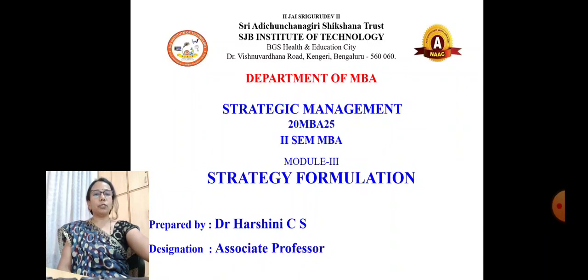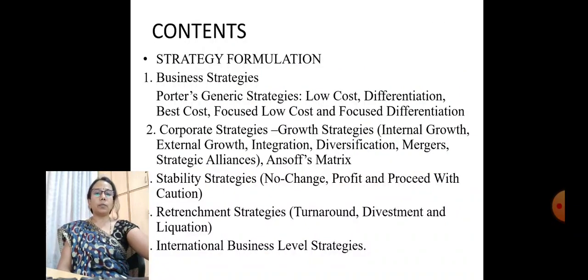This is the 11th video on strategic management, which includes Module 3, strategy formulation. In this video I'm going to cover business strategies, not all the types but only two here. Porter's generic strategies, that is low cost and differentiation, will be covered in this video, and the rest, best cost, focus low cost and focus differentiation, will be covered in the next video. Well, let me start then.